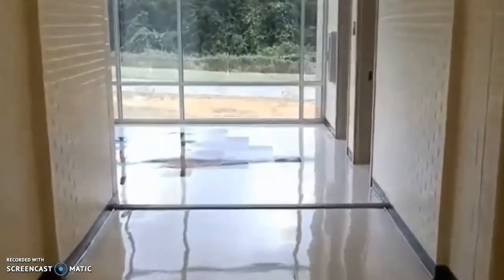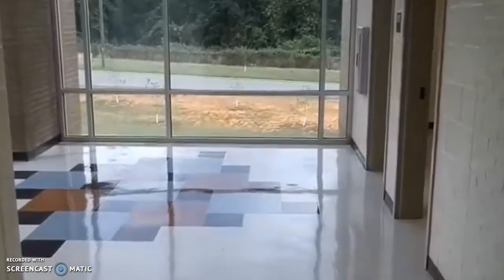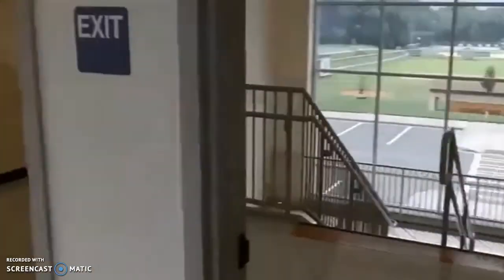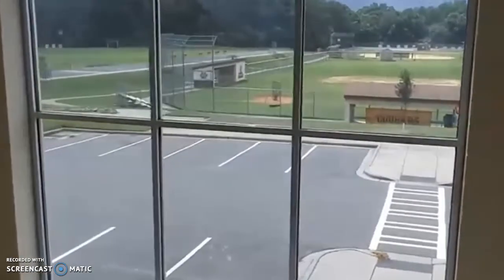Down in this hallway, we also have our orchestra class. When you keep going, this is our beautiful sunlit staircase that always looks so nice. It's great to get downstairs. When you go down these stairs, you are going to head down to the gym. You can see all the athletic fields as you start to head down here. A lot of our students have participated in South Park athletics, so they have probably been on these fields long before they got to Carmel.